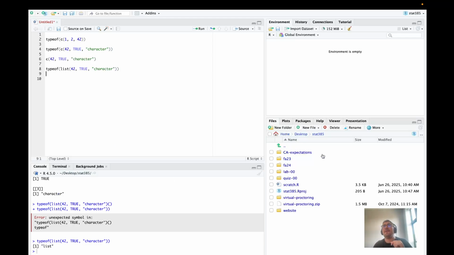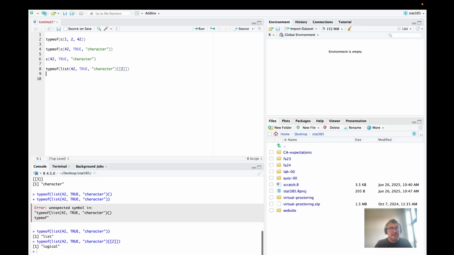Okay, type of list. Okay, so if I want to take out a particular object, this is kind of getting ahead of the game, I could extract it and then investigate the type. So here the second element of the list is an object of type character. Okay, that's getting kind of ahead of the game though.